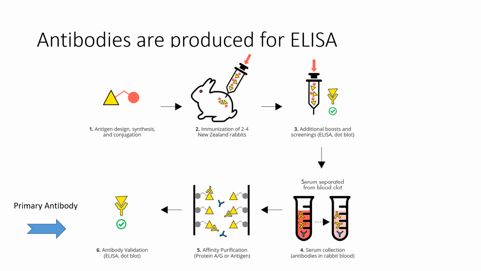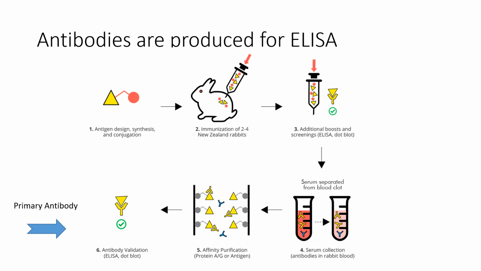So if you had the antigen, let's say it's the surface protein of a virus, or it's a flagellin protein of a bacterium, something like this, an antigen of note, whatever one you want. Now remember what antigen means, antibody generator. You take that antigen and you inject it into a rabbit, 2 to 4 rabbits, just so you get enough of it made. That antigen will work on that rabbit just like the antigen would work on you.